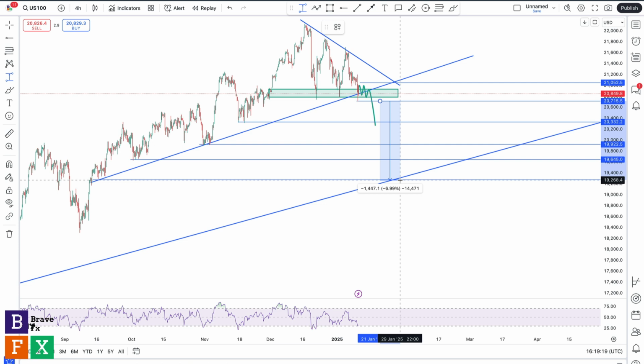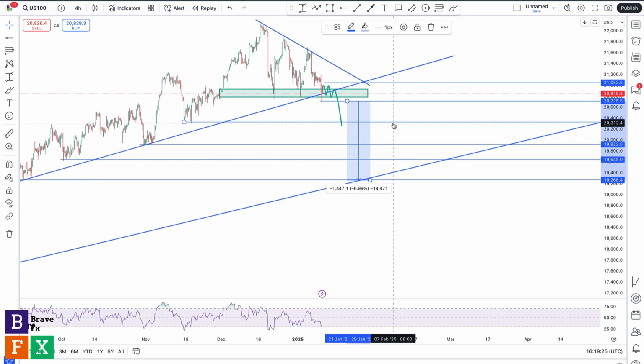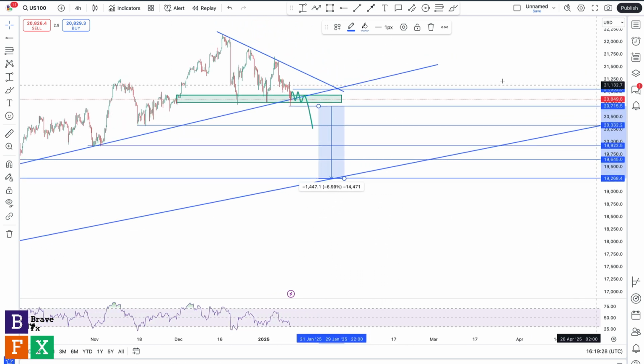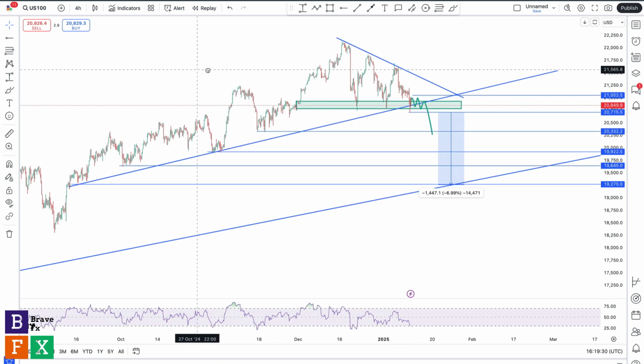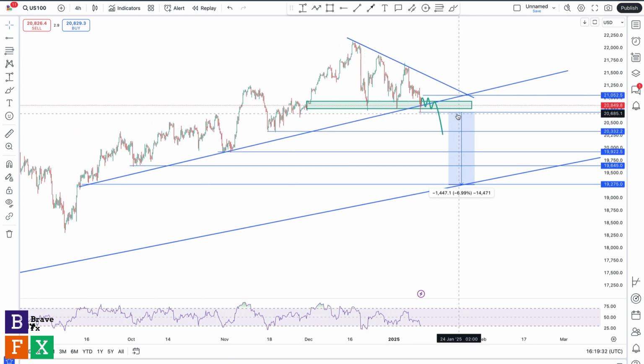But there's a good chance we don't get here. There's a good chance we reverse from one of these areas of value. That's why you pay attention to your positions as we go lower. Take some sizes or some positions out of the market as you make profits. So don't just hold everything expecting that we'll get here, because there's no guarantee that we'll hit this trend line. This is how I'm going to trade Nasdaq for a bearish case scenario.